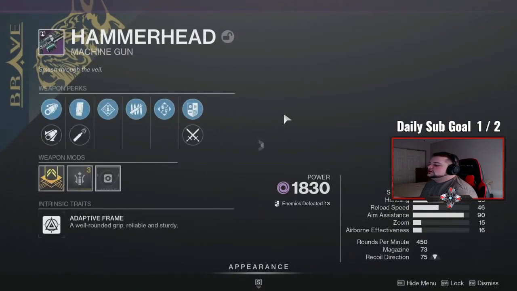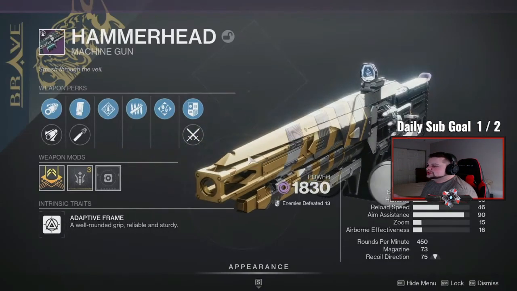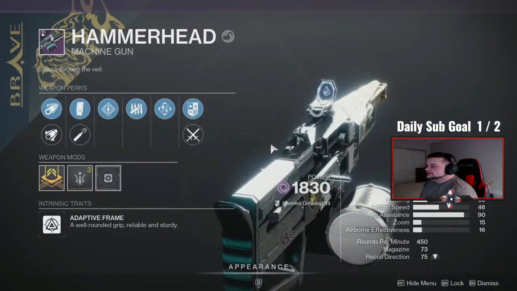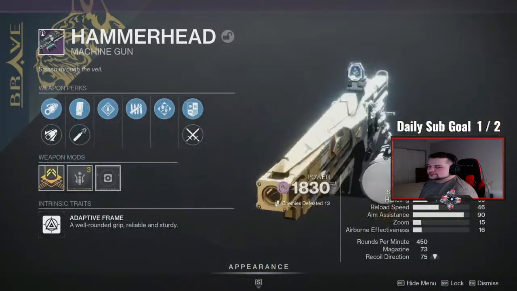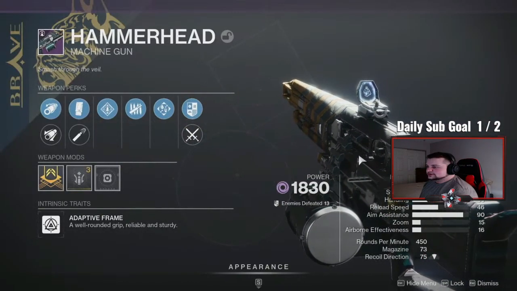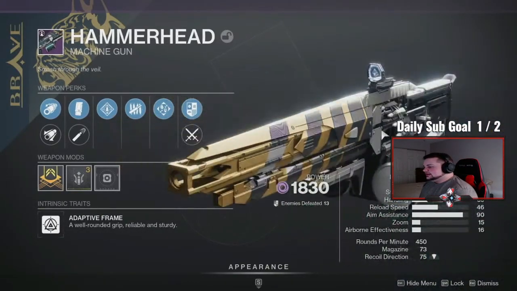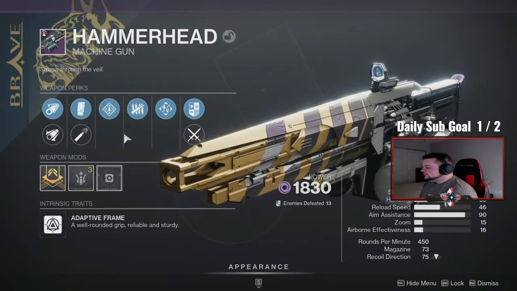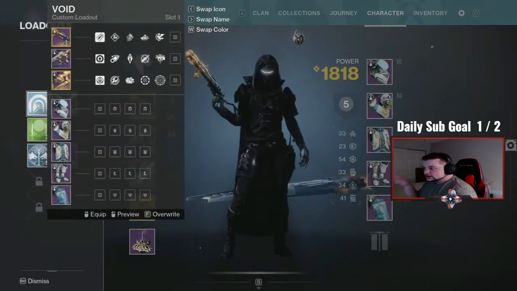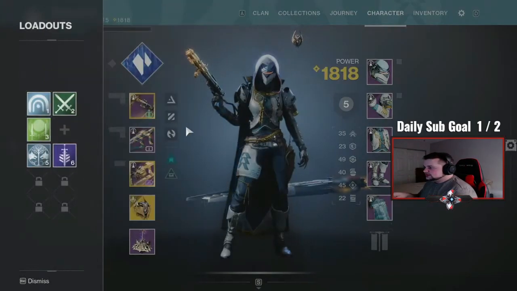I just realized all the heavy weapons that are being introduced are all void. This is obviously one that has to come forward. But seriously, I think that might be the best one. If I'm going to add a new void weapon to my arsenal, it's going to be Hammerhead. It depends on the perks. If Hammerhead ends up having Target Lock with something else in it, that's going to be ridiculous.